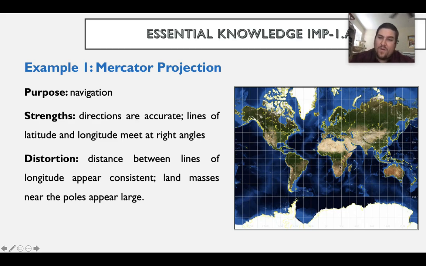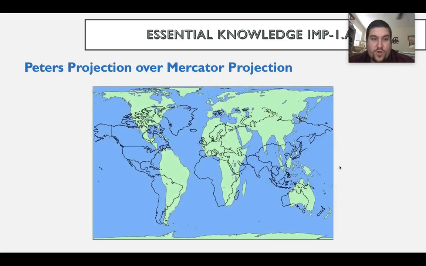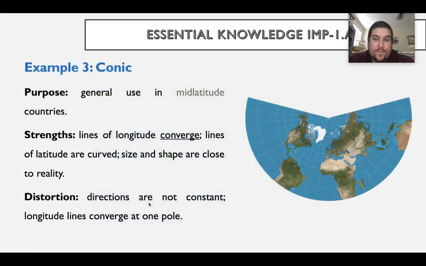I will tell you, most maps you look at are the Mercator projection. For us, that's not going to be the case, and it depends on what we're looking at. So here you're seeing the Peters projection over the Mercator. So you can see the differences. Look at the sizes of Africa, of South America. So there's distortion here that has to be maintained for something.